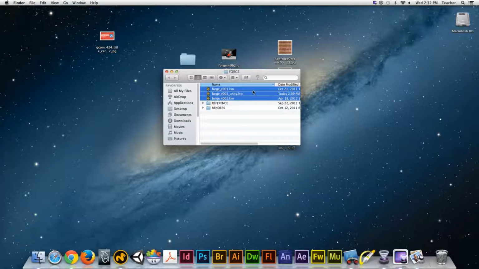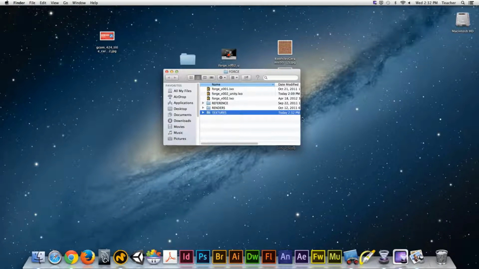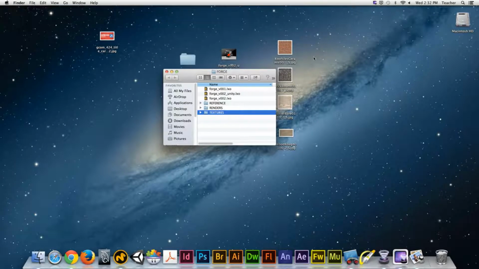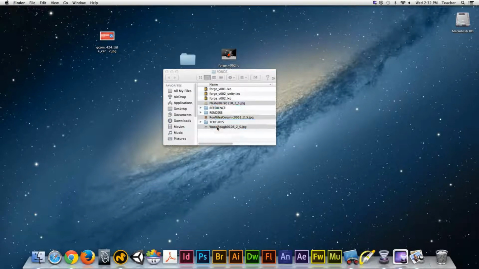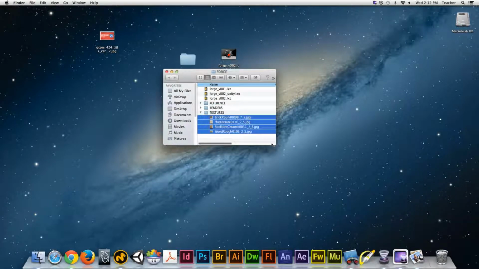Now, for example, one of the things that I often do whenever I'm working inside of my Modo system is that I have a textures folder, and all of these files would historically go inside of my textures, right? So here's all the textures that I'm using over in my Luxology project file. However, I need to duplicate these.